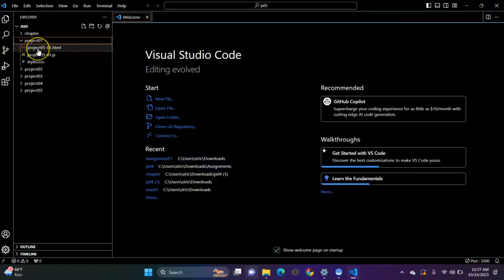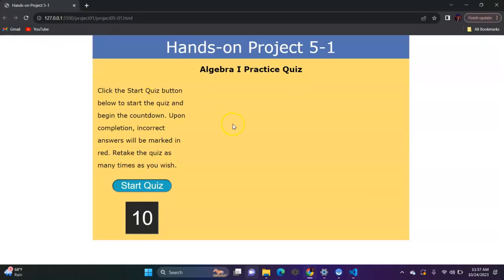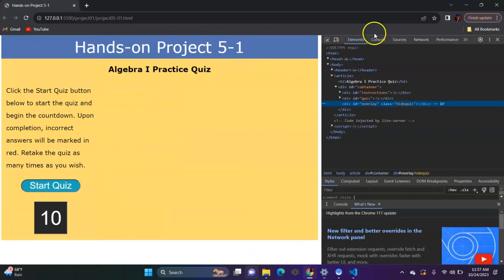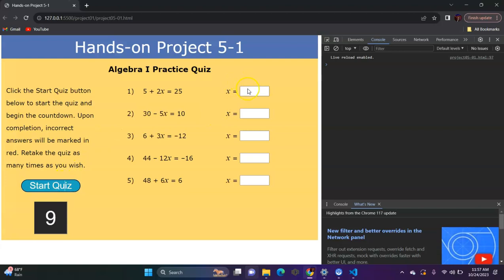Let's start with executing our project files. Let's start with project 1, which is an algebra quiz. Let's start by checking errors. Well, there are no errors, so let's start the quiz, and we have to complete the quiz in 10 seconds.